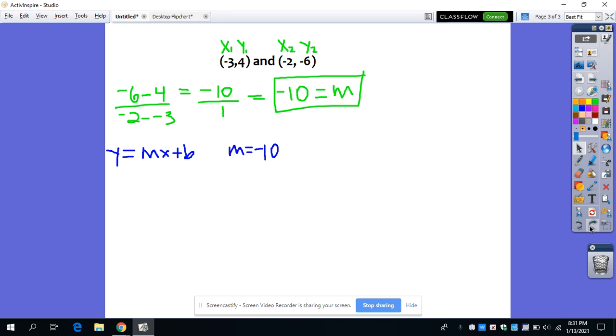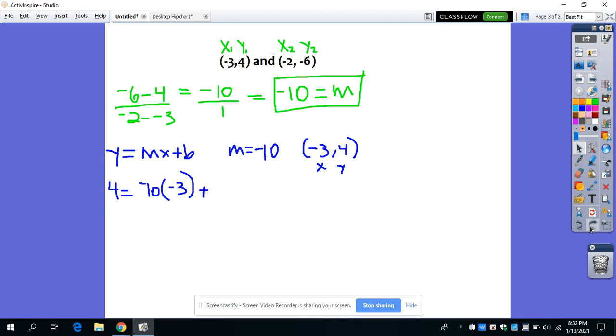All of these signs are negative. All of these numbers are negative, except for negative 3 and positive 4. Since that one has at least one positive number, that's going to be easier for me to deal with, only because I'm a stubborn person and I don't like negative numbers. If you pick the other one, that's fine. You'll get the same thing.